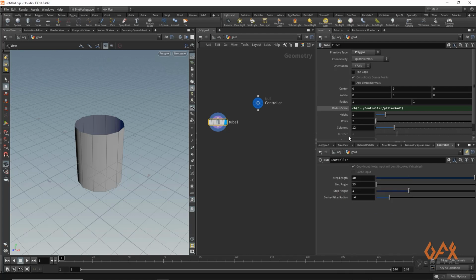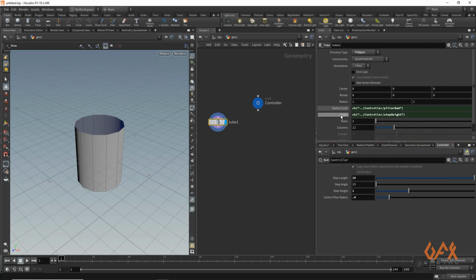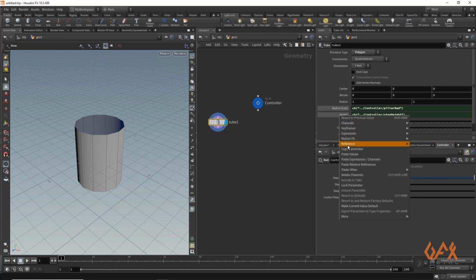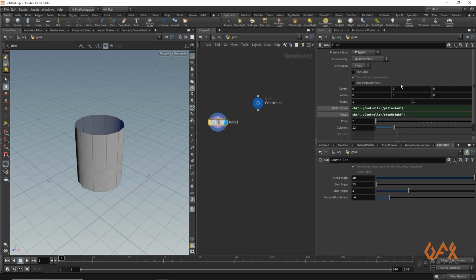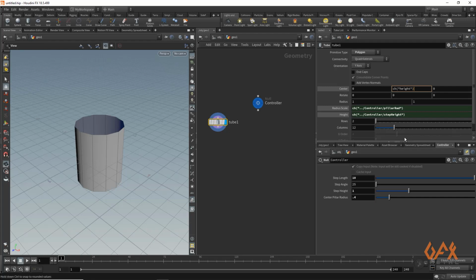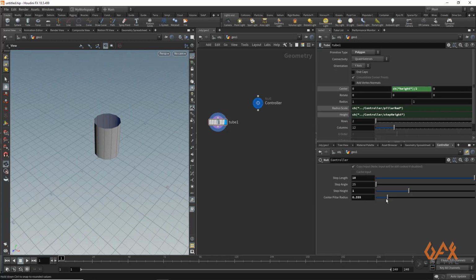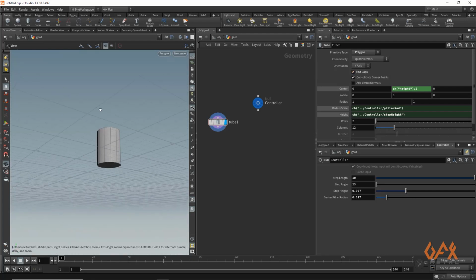So I copy this parameter and apply it to the height of the cylinder, paste relative reference, and I copy this height parameter and paste relative reference, and divide it by 2. So I get something like this over here. Now I get controllers on that. You can apply end caps if we need that kind of thing.